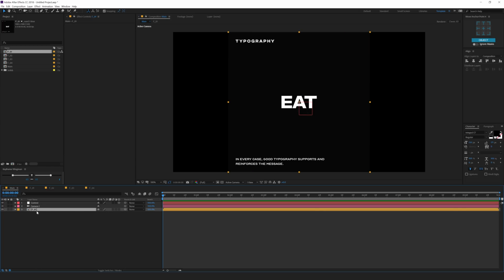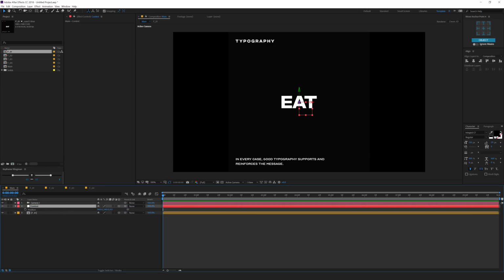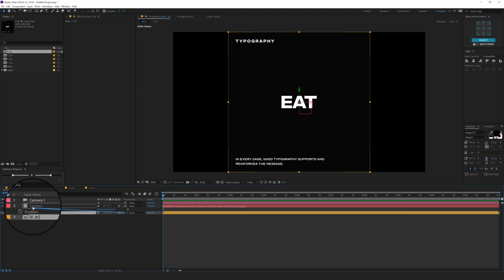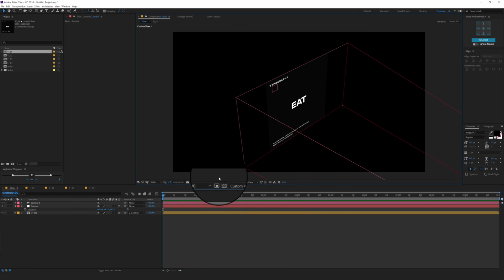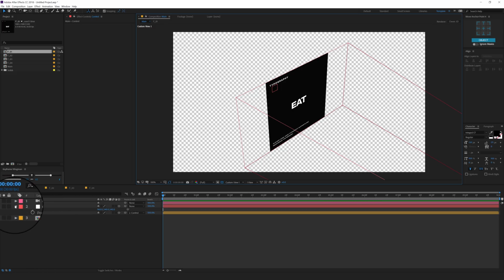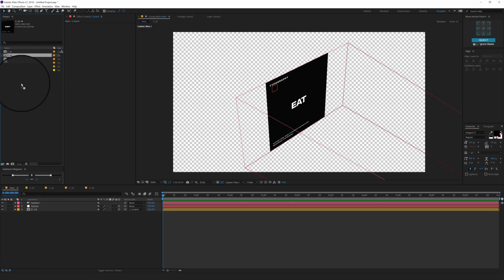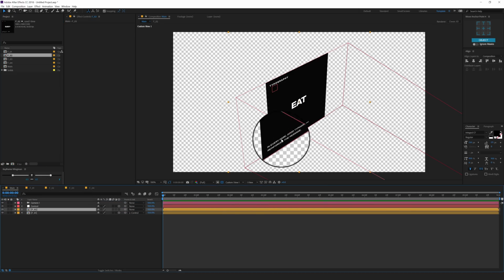Then turn the layer, that is the F1 composition, into a 3D layer. Let's put this below. Hit P to bring down the position properties of the controller and set the Z space to 540. And now I can parent this to the controller just like so. Let's jump into a custom view so we can see what's going on. So there we have our frame 1. Let's drag and drop frame 2. Make it 3D. So now you can see it.